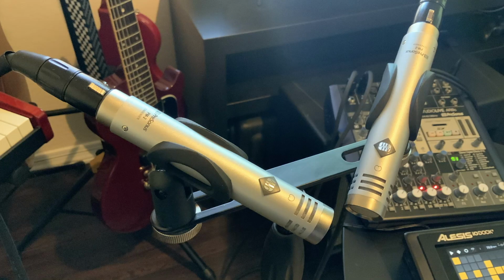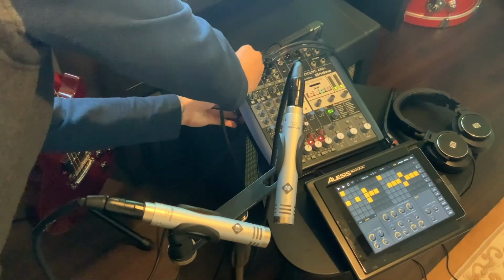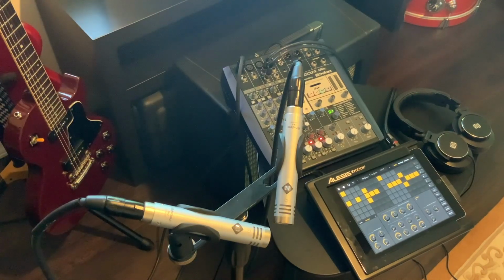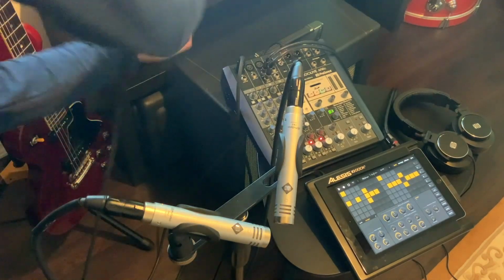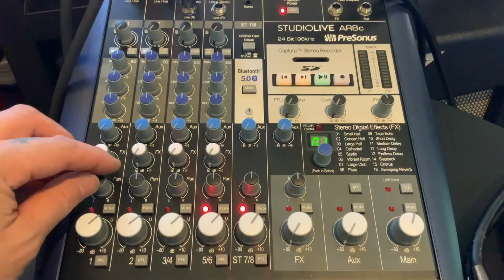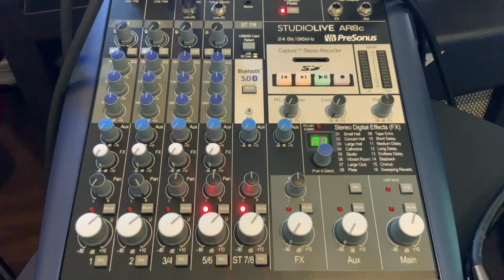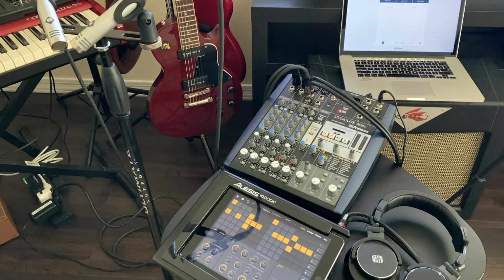Our new PM2 condenser microphone set is great for capturing stereo performances of acoustic instruments. I put them up on a mic stand using the supplied XY mounting bar and connected two XLR-type cables into channels 1 and 2 of the AR-8C mixer, making sure to pan channel 1 to the hard left and channel 2 to the hard right for wide stereo imaging in my headphones.